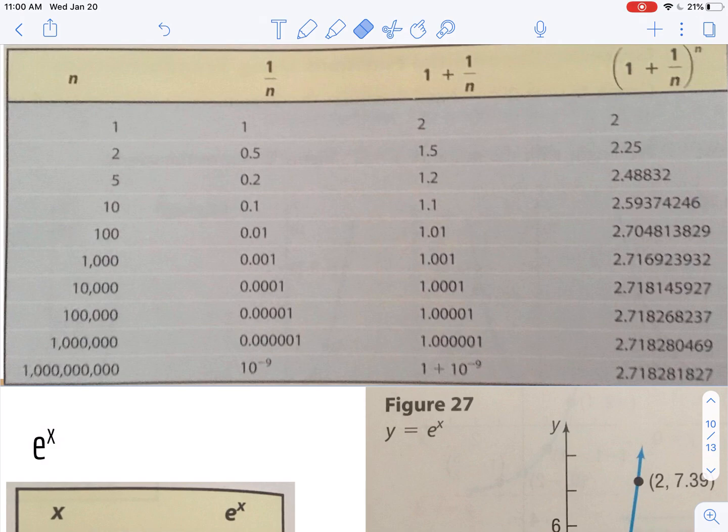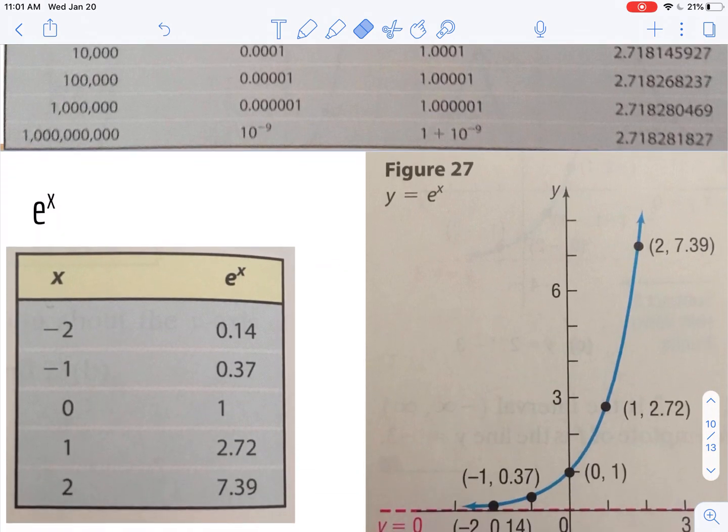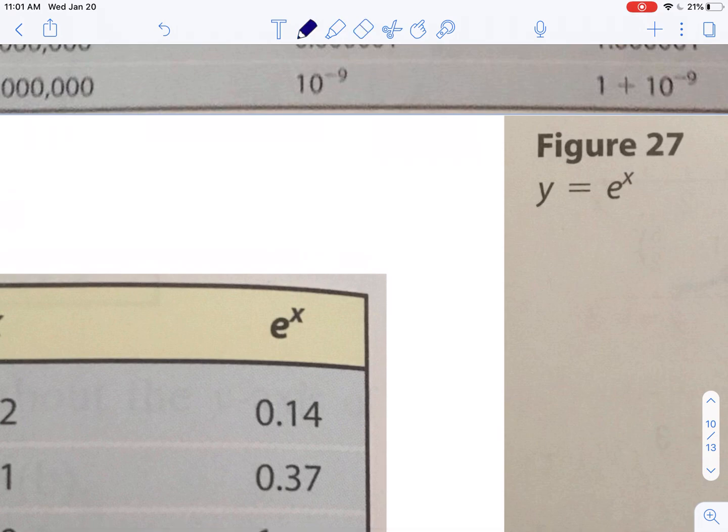It's said to be a number as n approaches infinity. So as n gets bigger and bigger, we can see really quickly, once we're at 1,000, it's not really getting above 2.7 that often. So what we do is we approximate e to be 2.72. So the number e, and e is a number, is 2.72 approximately. e is just like pi. It's a symbol that represents a number specifically. So e is not a variable. e is not something that can be plugged in for. e represents a very specific number, 2.72.